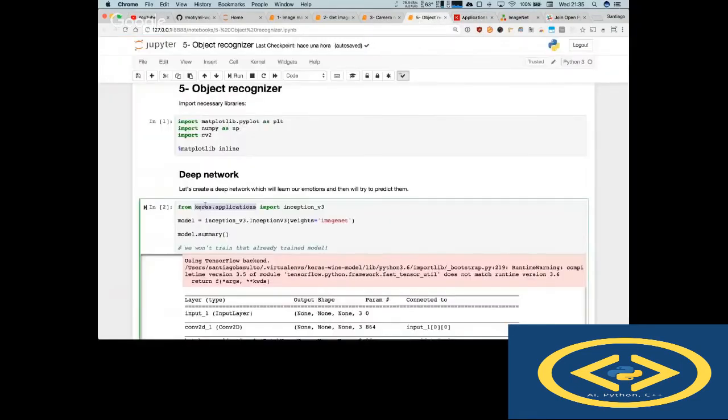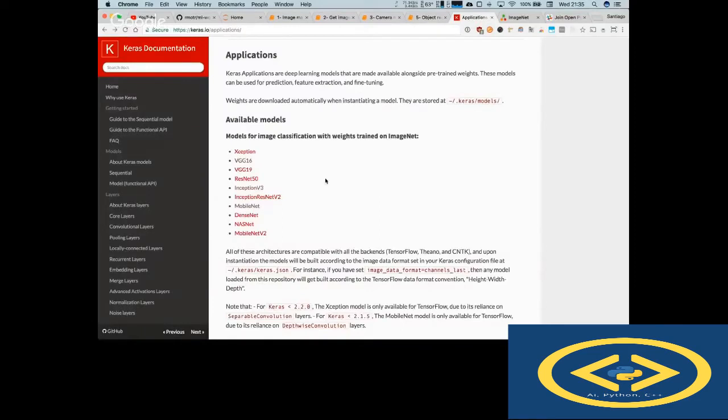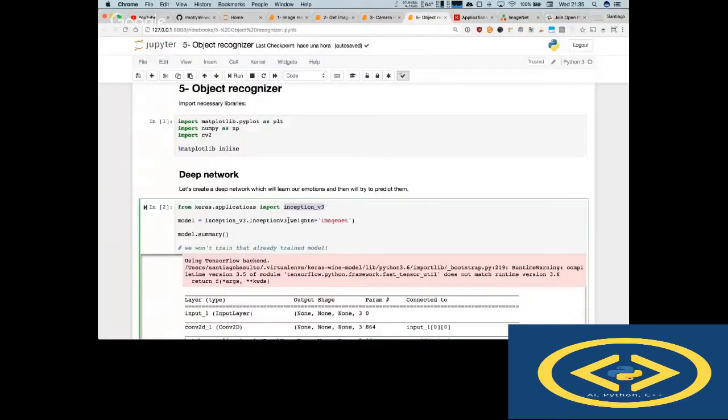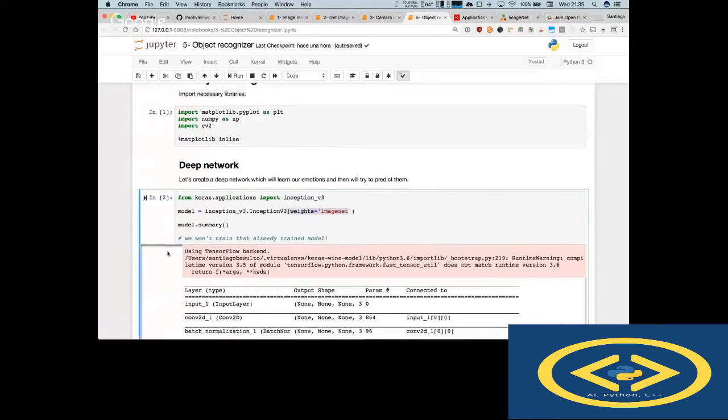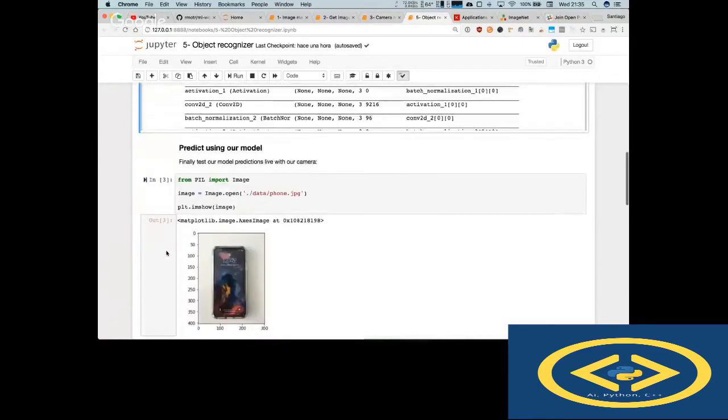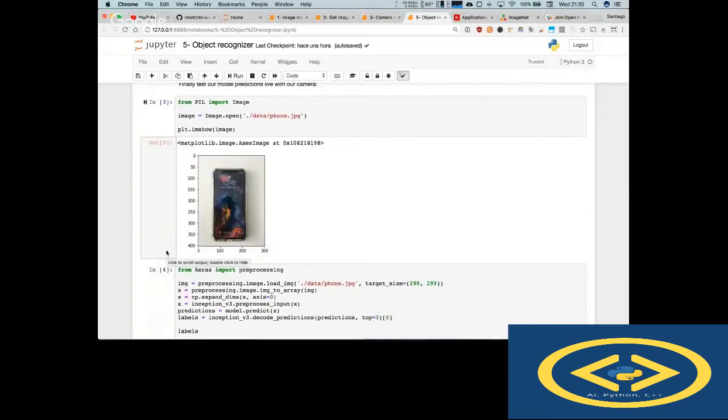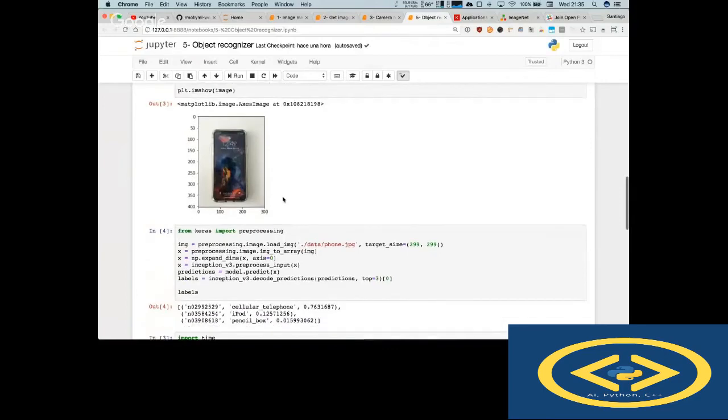So you can do just from Keras import applications import Inception v3, and as you can do Inception v3, you can import VGG16 or MobileNet or any other one, and get it going with these weights, and you have it again, as we've seen, classifying and predicting images live.